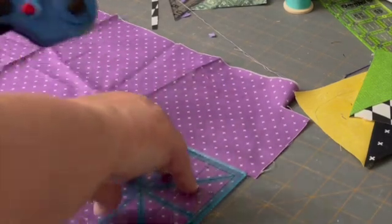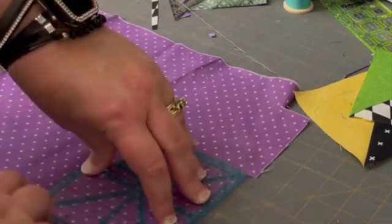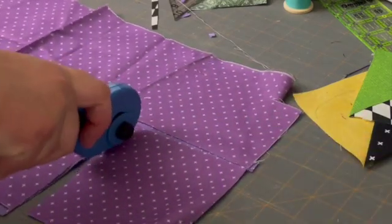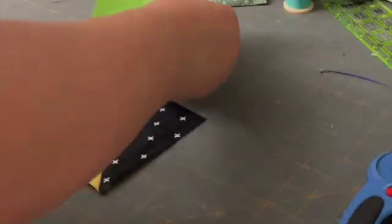But anyway, so here I am. I do cut with both my right and left hand. It's better than me trying to turn it around. So anyway, there you go. I really need to change this blade. I guess I didn't do that. So anyhow, here I am cutting this, and then I'm going to show you how I'm going to lay this out.